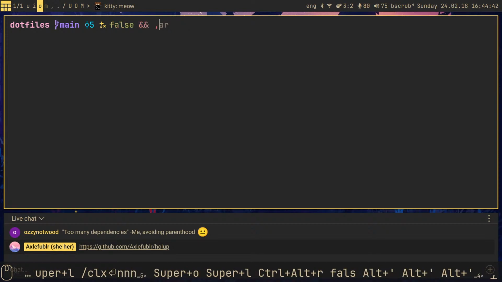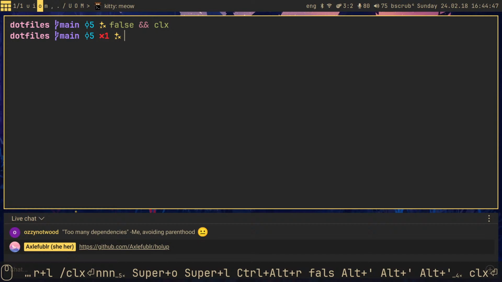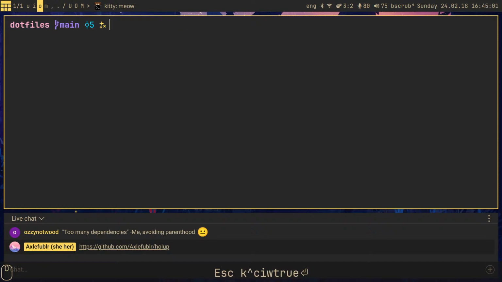And just CLX. I don't actually have to type it out. See, it doesn't scroll here like you would expect because the previous command is false. It did not execute with a success. But if it does execute with a success, it scrolls. So that's why I'm using double ampersand, because if it gave you an error, you probably do want to see it rather than just completely ignore it.